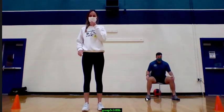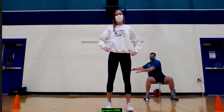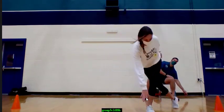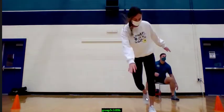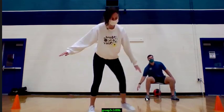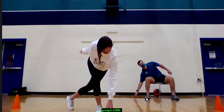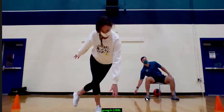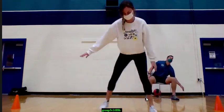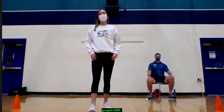For 20 seconds. And again, if you don't want to reach down and touch the ground, then you can just move your legs side to side. All right, so here we go. One, two, three, four, five, six, seven, eight, nine, ten. Ten more. One, two, three, four, five, six, seven, eight, nine, ten. All right, good job, everybody.